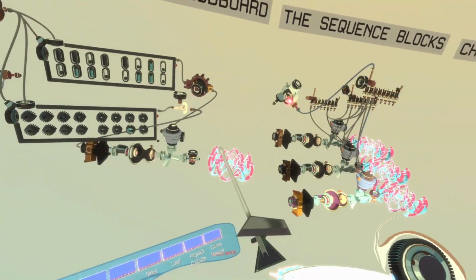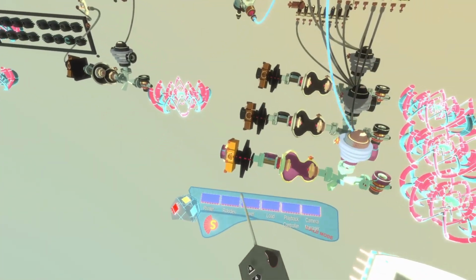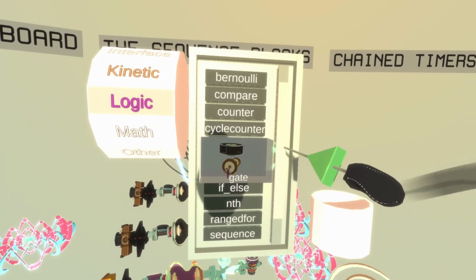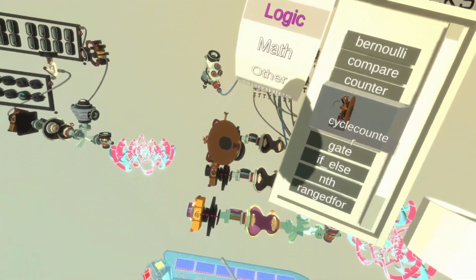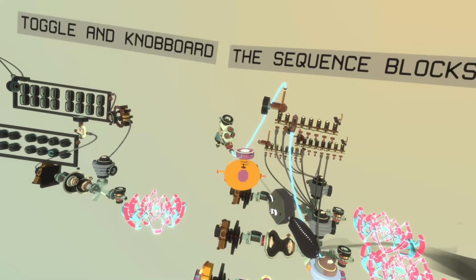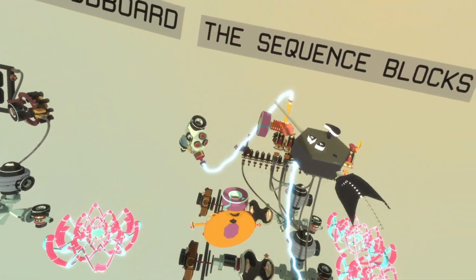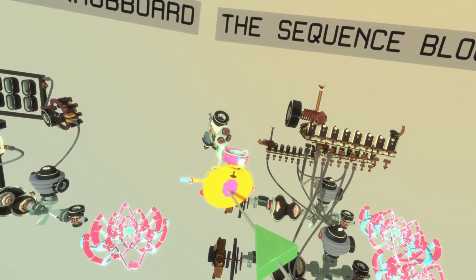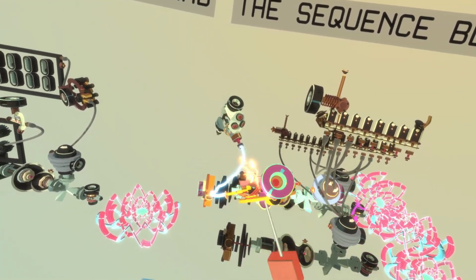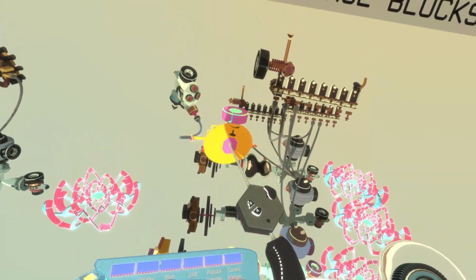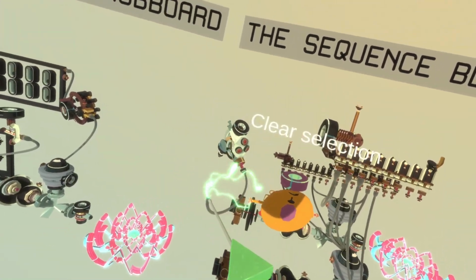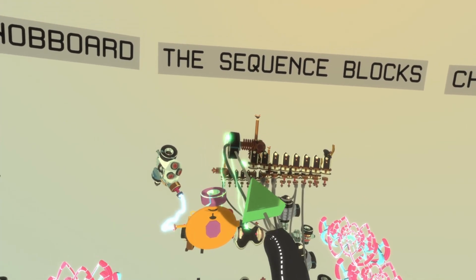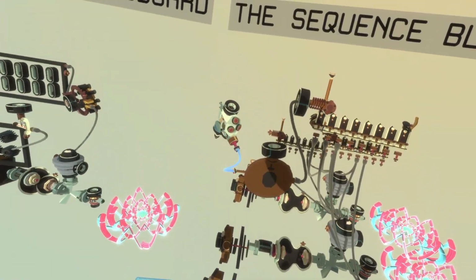And just like we had before, we can get a cycle counter that will help us select which output to send it to.